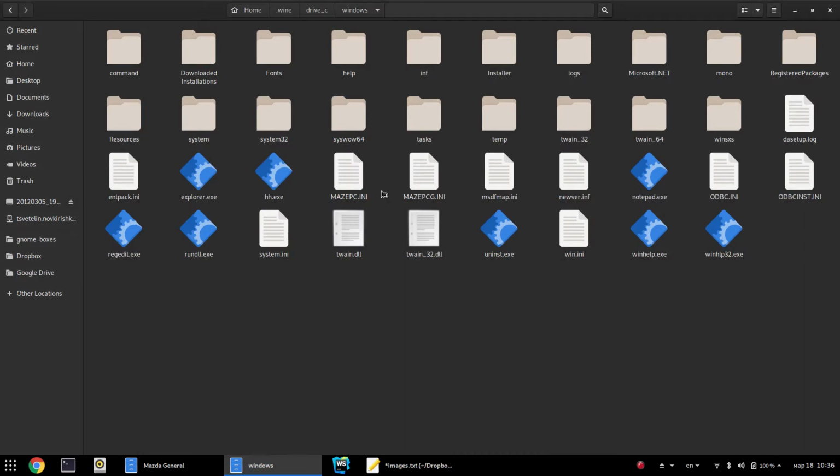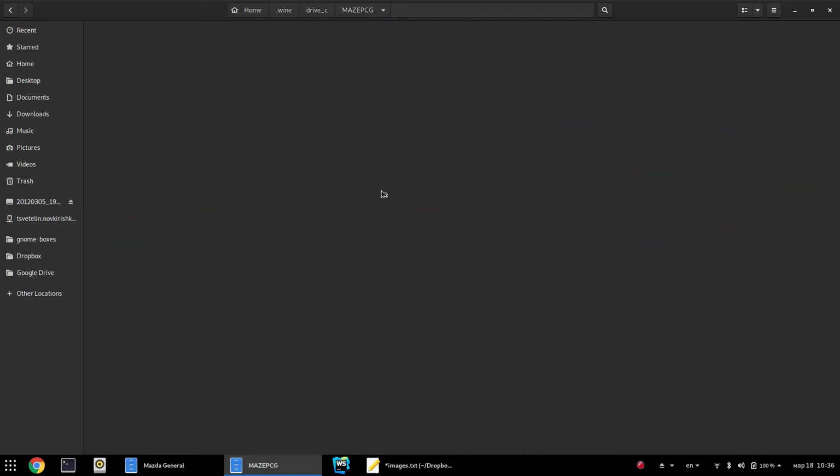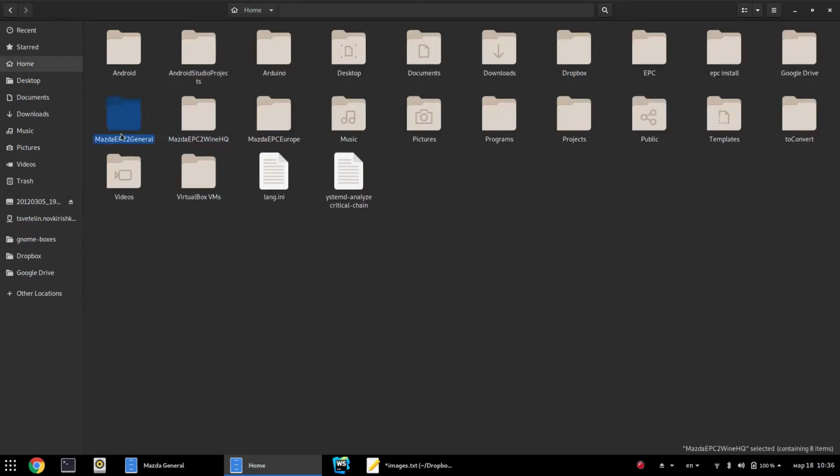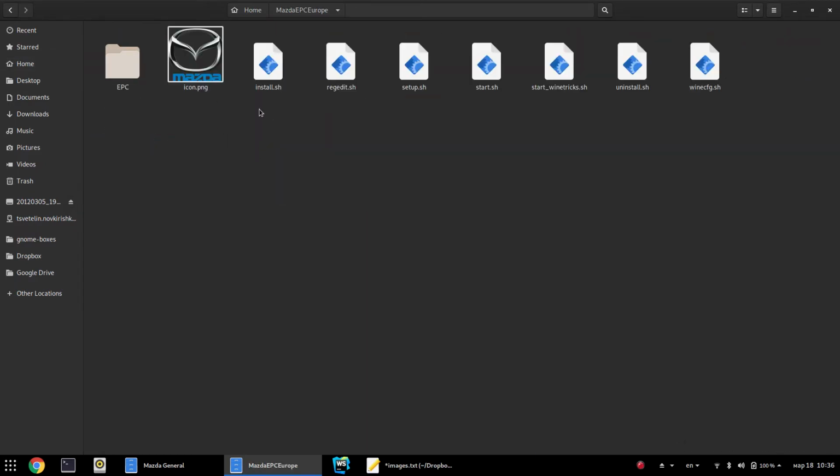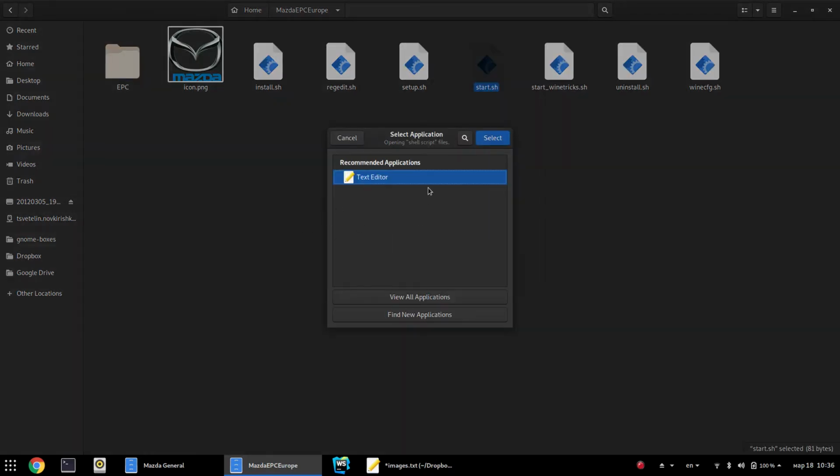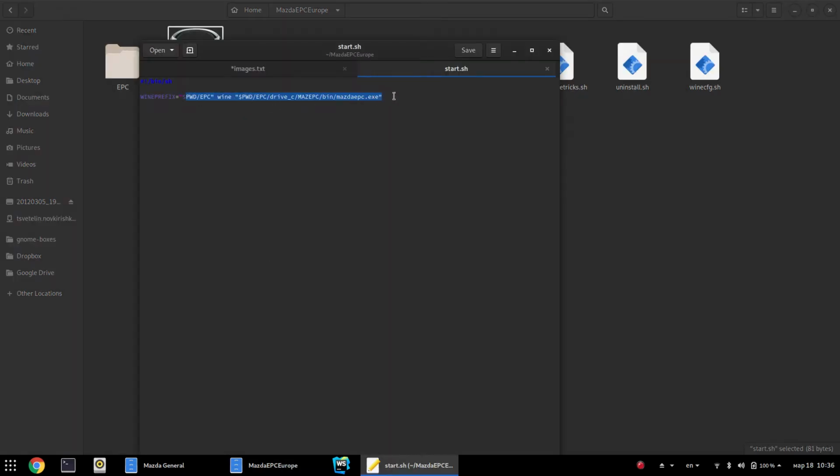This will make multiple versions work. So afterwards you create a file. If you see, I have lots of EPCs, because on Linux it's quite easy, but I have a file which just goes and calls this one with wine.